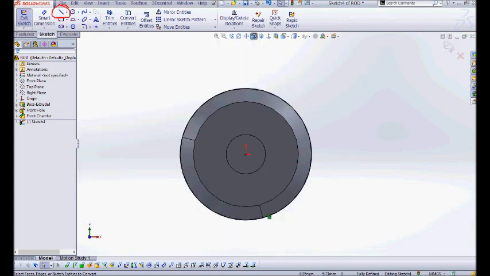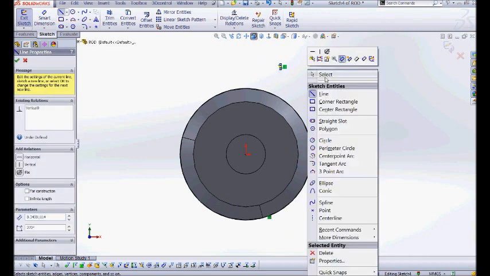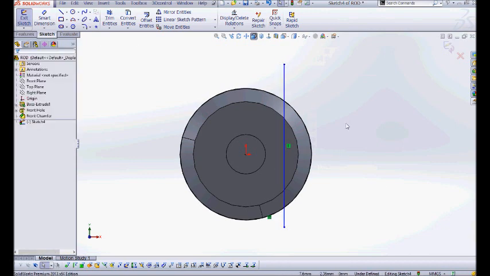So I want to orbit around so you can see how it copied this circle over to the sketch plane. Do you see that? I'll orbit around again so you can see it. Cool. All right, now I want you guys to try it.